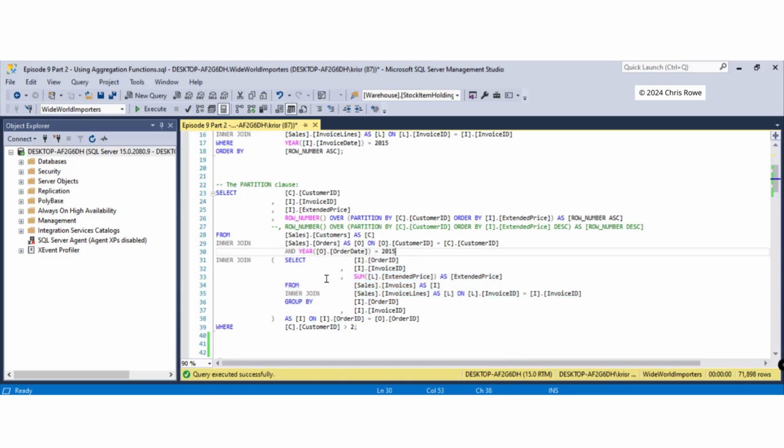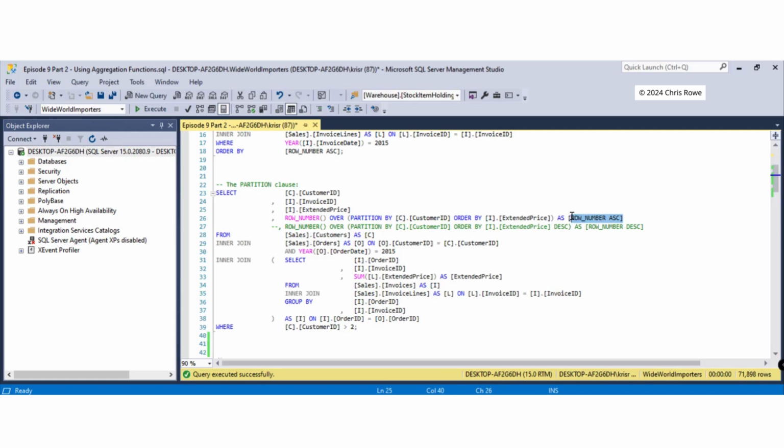So we then want to pull our customer ID, get the invoice ID, and get this summed up extended price. And then we're going to apply our row number function there. And all it's going to do is it's going to order by the extended price and put 1 to the amount of rows, but we're going to do it for every single customer ID.